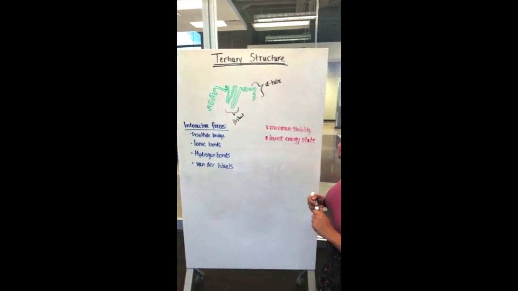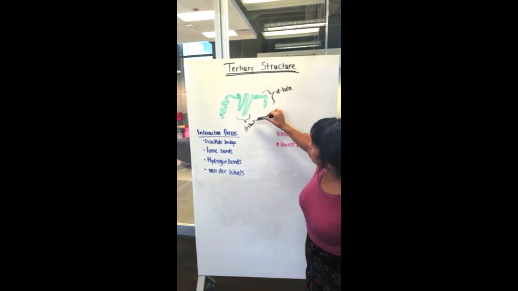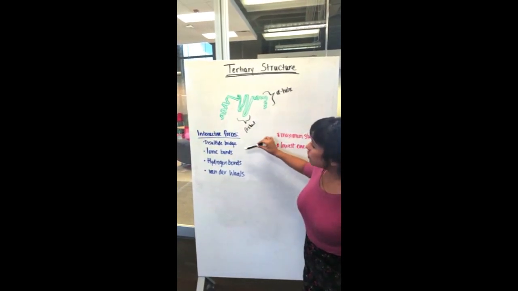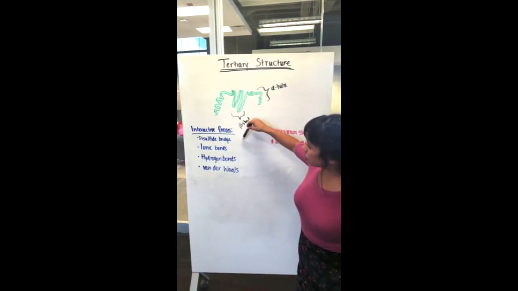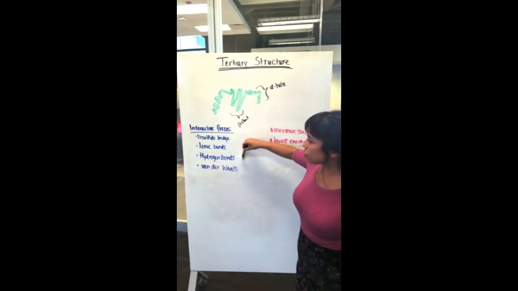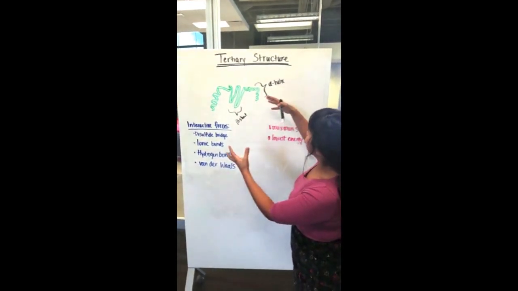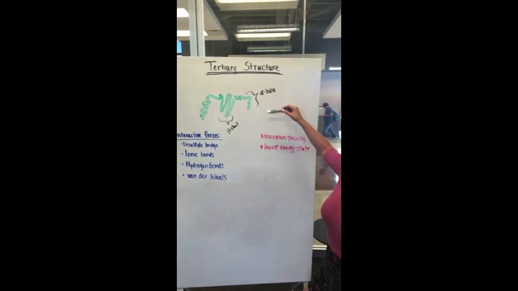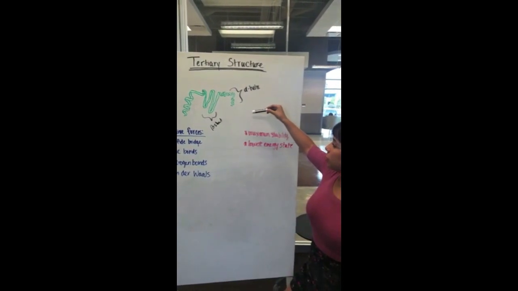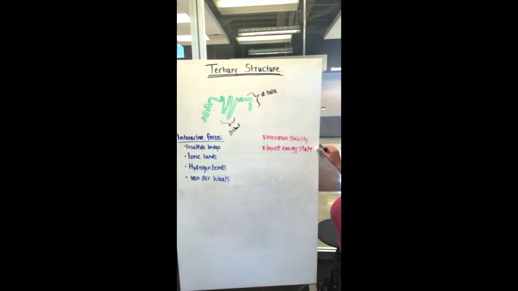The interactive forces are between the side chains in the structures and between the structures themselves. So we have our disulfide bridge, and this is actually going from strongest to weakest. So we have this disulfide bridge, ionic bonds, hydrogen bonds, and van der Waals, and this is pretty much what keeps the structure close and together. The structure of a protein is not random. Although it may look random, it achieves maximum stability and lowest energy state.